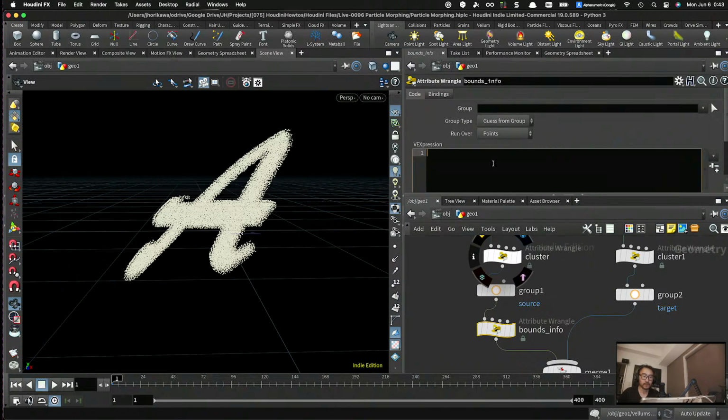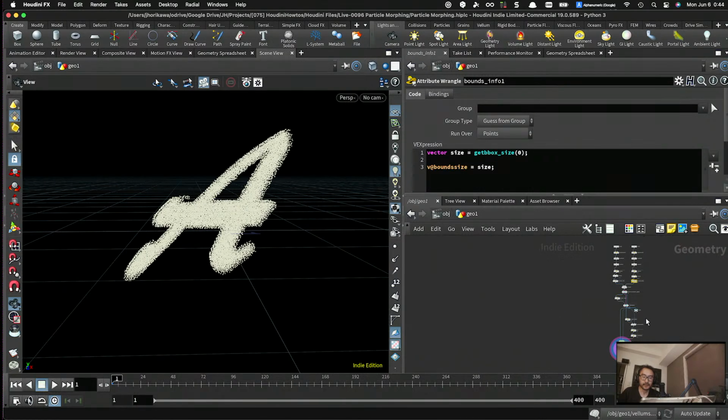Okay, so what kind of information do I need? Size. Like that. Maybe I can do the same for the target.